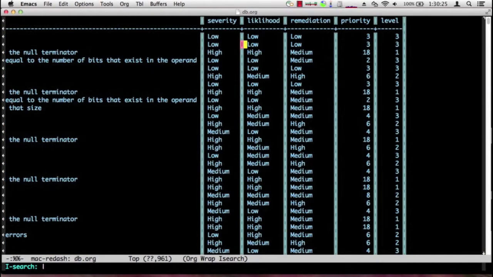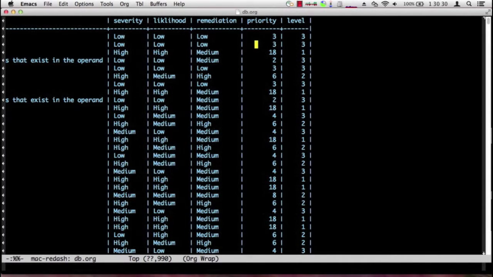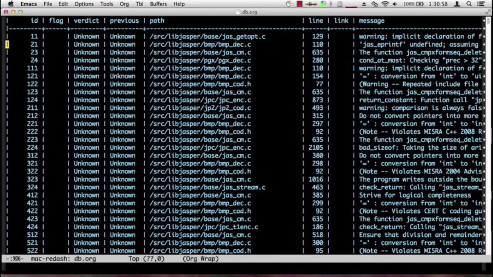And the other statistics we have are the risk assessment metrics. The most important one here is the priority. Diagnostics with a high enough priority, like this one, are diagnostics that are easy to exploit. The exploit is severe. It may involve, say, remote code execution, and it's easy to rewrite the code to fix it. These are the ones that a client should fix first. Items with a low priority are ones that are difficult to exploit. The exploit doesn't buy you much, and they're very difficult to fix, so it's less important to fix them.